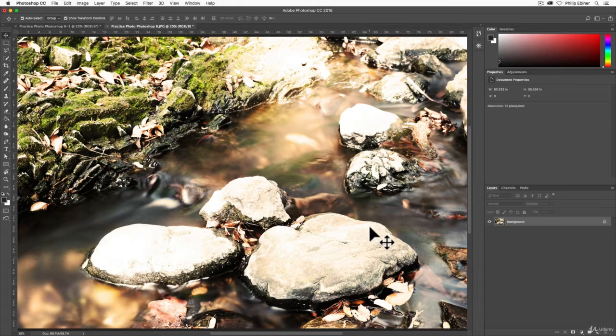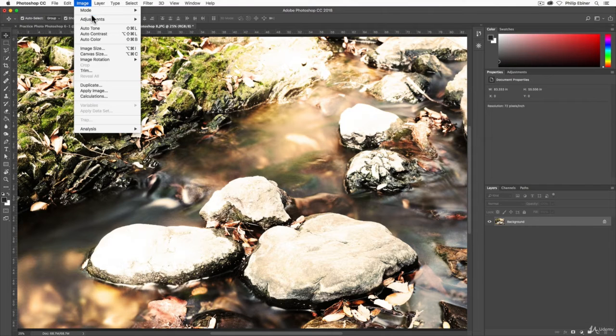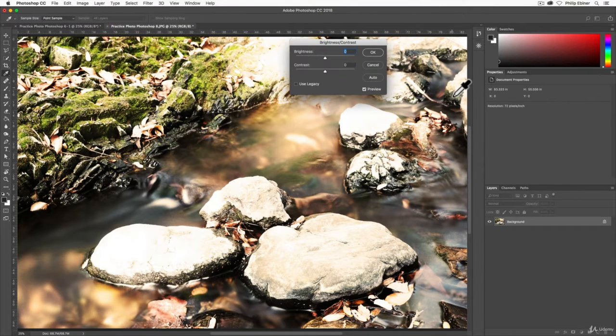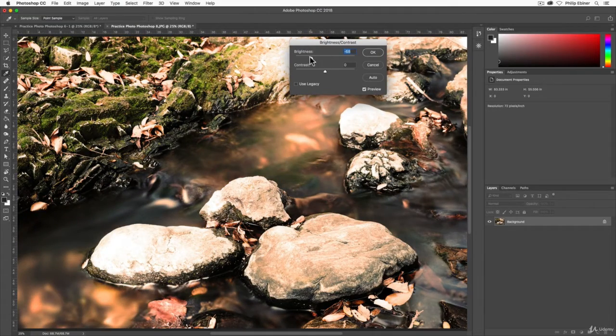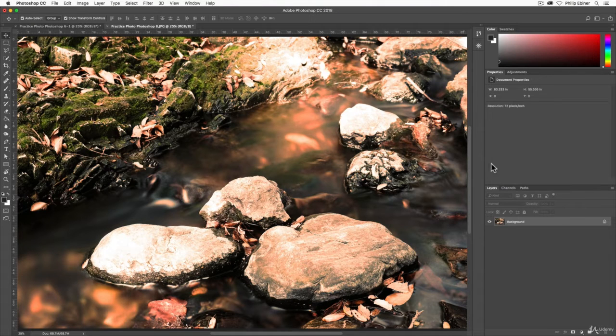But now you're like, oh, actually, I made it a little too bright. How do I go back? Well, you can't really go back and go to image, adjustments, brightness, and contrast anymore, because now this is a brand new brightness and contrast effect, which is not the right way, because if we adjust it now and try to bring down the brightness, it starts to get a little funky because it's applying multiple brightness and contrast filters or effects over and over and over. And that starts to distort the image.